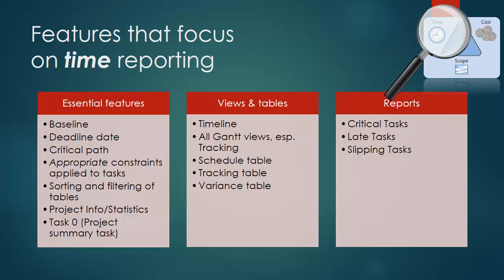And then finally, I mentioned Task 0, or the project summary task. I mentioned that for two reasons. One, it's off by default in Project. And two, it's kind of hard to find where you turn it on. I always forget and I have to hunt around for it. And then when I find it, I say, that's weird that it's located where it is. But it's really useful because it gives you aggregate time values. It's one of the easiest ways at a glance to see overall project duration and other aggregate values rolled up to the project level. Some of the specific views and tables we'll look at, of course, the timeline, a major new feature introduced in 2010.